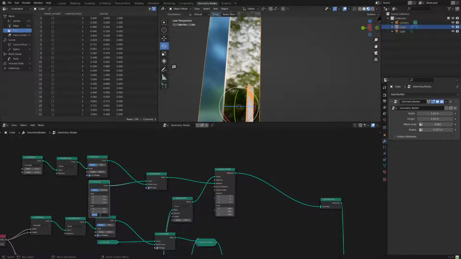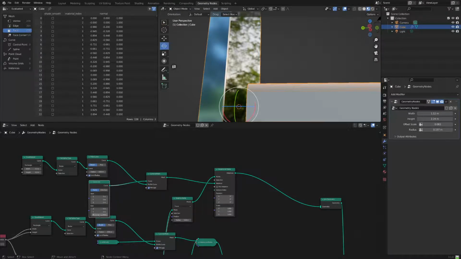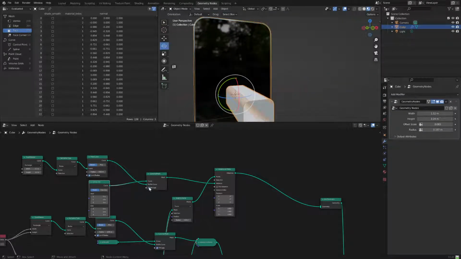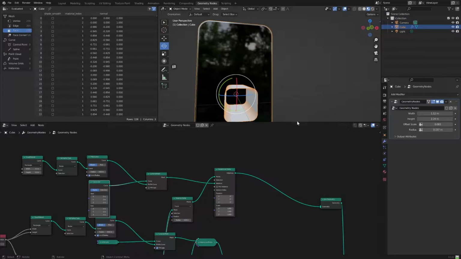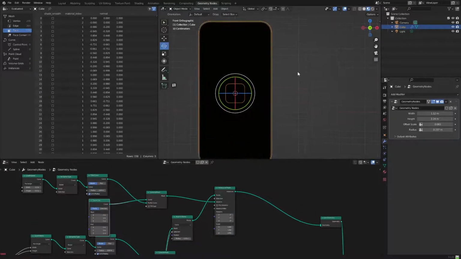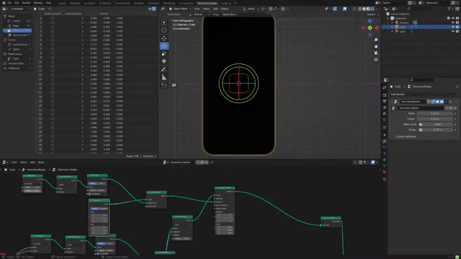We don't want to go negative. We want to go, let's do 1. Yep. Because we're going to just cut this face with that. We don't need the fill caps. All right. So now we look at it straight on. We can scale this to basically be our bezel size. And then play with our curve radius so that it matches.